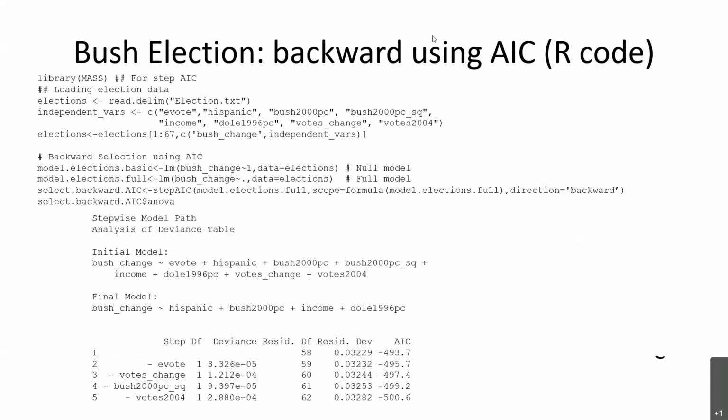Here we have the Bush example again, using R code. We have again the stepAIC function here in R, and we just have a different direction now, direction backward. Again, we have the initial model, but the initial model is now the full house, the whole thing. And the final model, what's left over. And 1, 2, 3, 4, I think this is the same model as we found before. It's not always the case. And here's what happened in between.